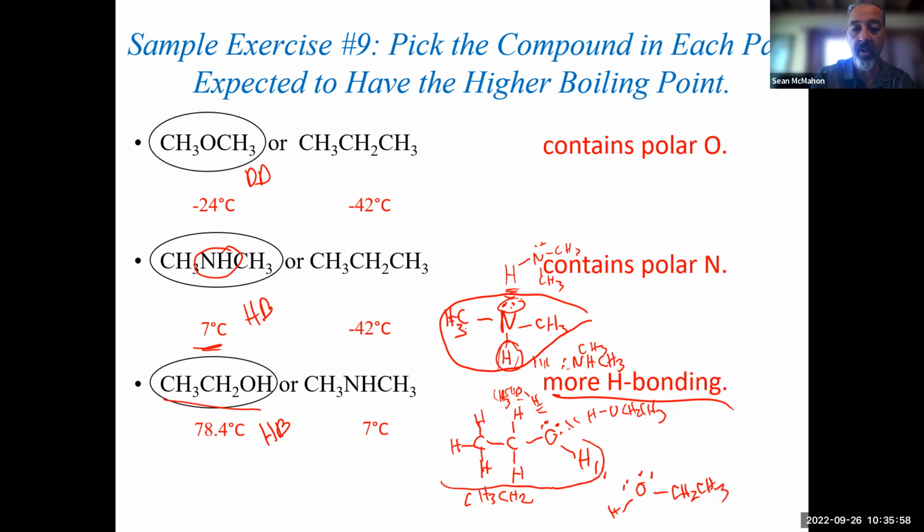So here's my one molecule. Oh, I forgot to write, that's why they write OH. So here's the CH3. Here's the CH2. Here's my OH. The OH group has two lone pairs that can hydrogen bond to neighboring hydrogens. And then it has a hydrogen that can hydrogen bond to a neighboring oxygen's lone pair. So that's 3 H bonds versus 2 hydrogen bonds.